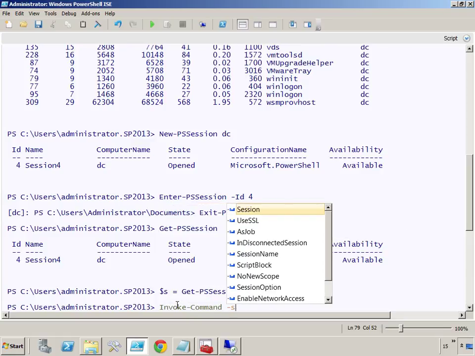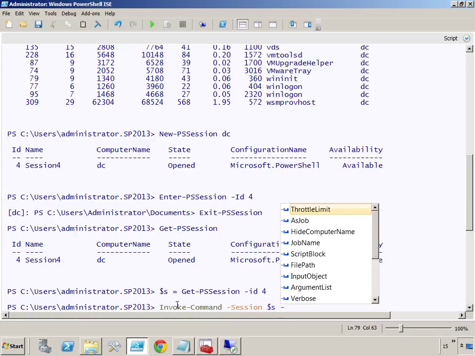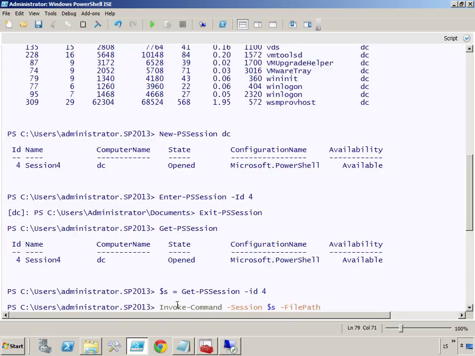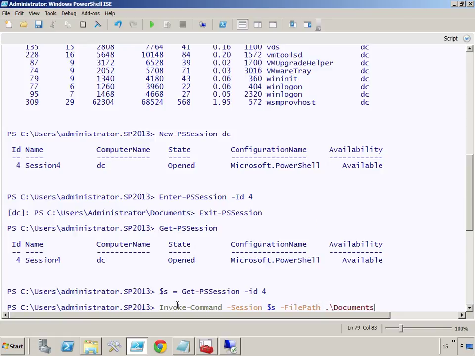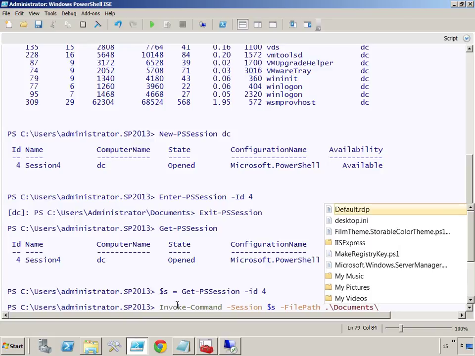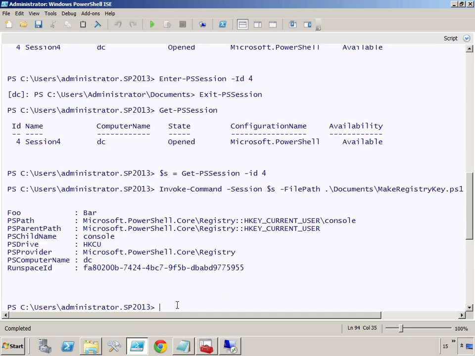This time I need to give it the session instead of the computer name, so we give it the session, which is in S. Then I need to tell it the file path to the script that I actually want it to run. This is in our documents folder, and it's a script that I signed earlier, called makeregistryKey.ps1.